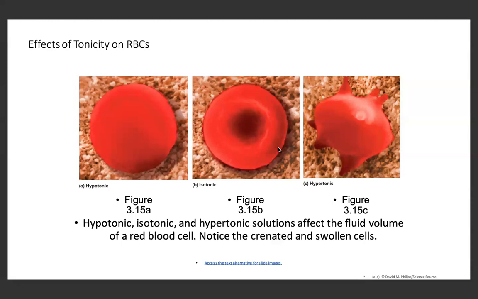What type of solutions will result in different red blood cell shapes? So we're going to take the simplest scenario at the moment, where there is no effective change. In an isotonic solution, iso is a prefix meaning the same. There is the same amount of water particles outside the cell as inside the cell. So because the grass cannot be greener on the other side, there is no net water flow.